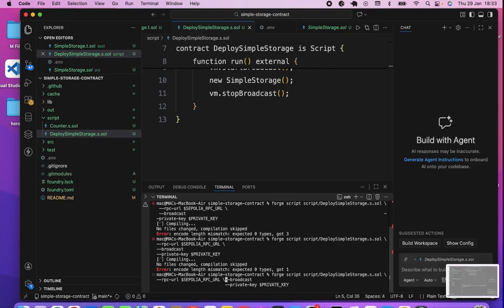So we'll clean this backslash, then space, flag broadcast. Now come and pick private key as well. So we are taking private key too.